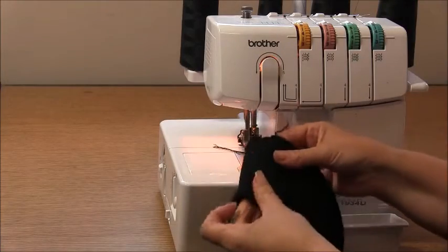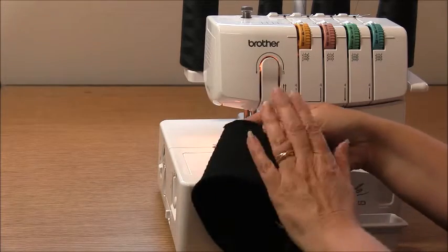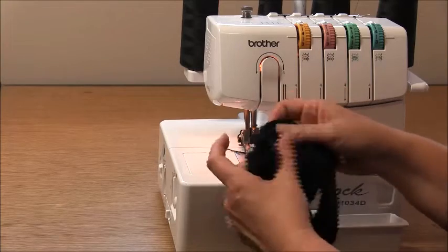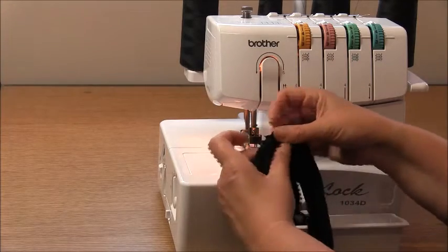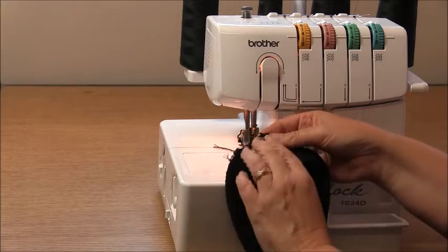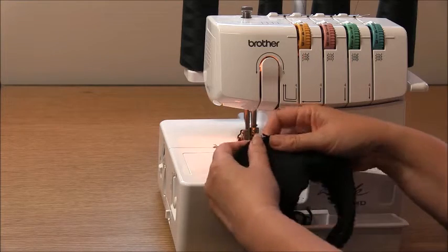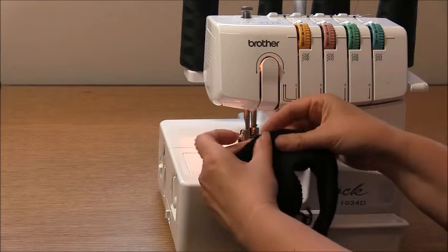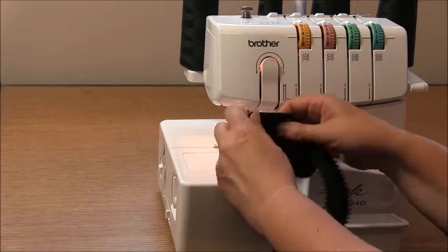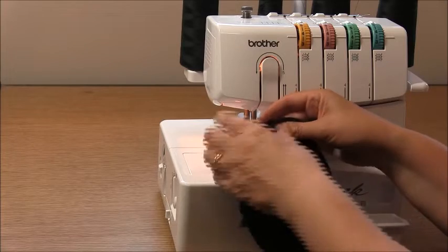So I'm going to overlock the collar into position now. If you're uncomfortable with overlocking this collar, what you can do is go to your plain sewer and sew a line of stitching within the seam allowance. Our seam allowance is 6 mil, which is 1/4 inch, so around about 1/8 inch or 3 mil from the edge. And just hold these two layers together, because you might find it easier to help manipulate it into the neck of the garment.